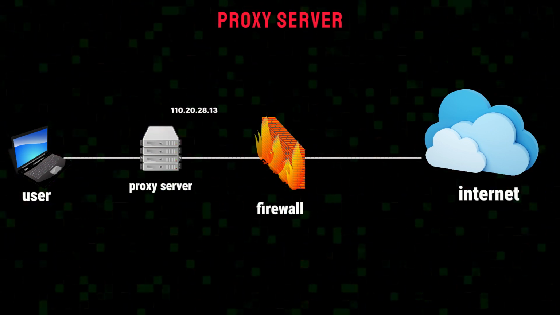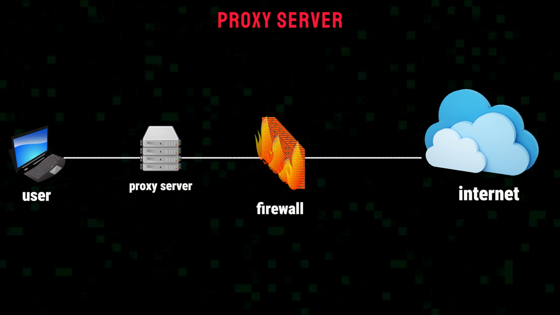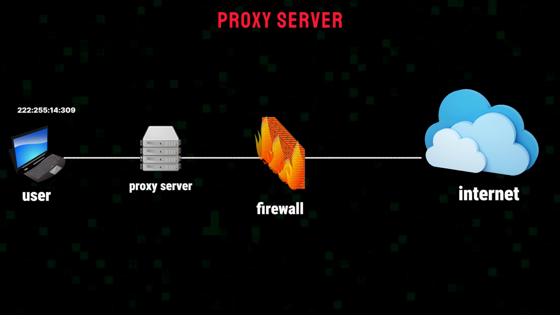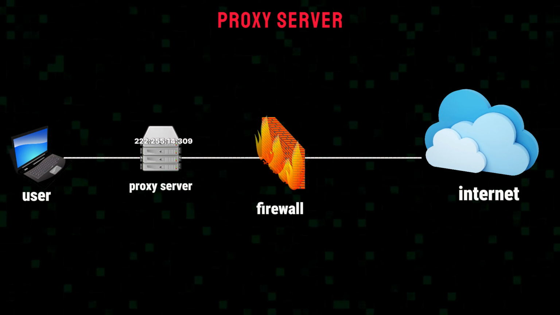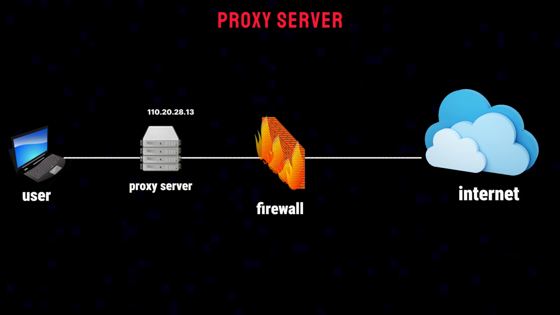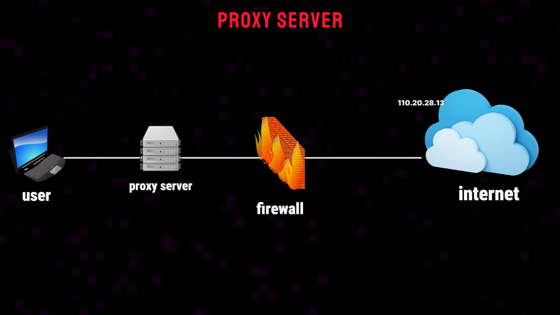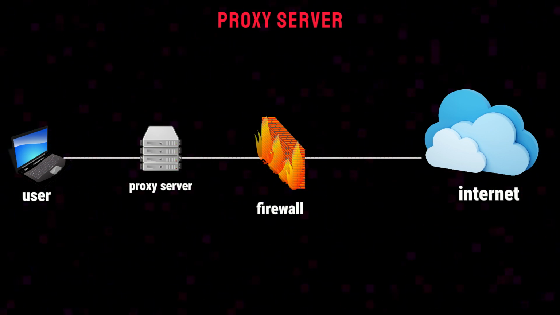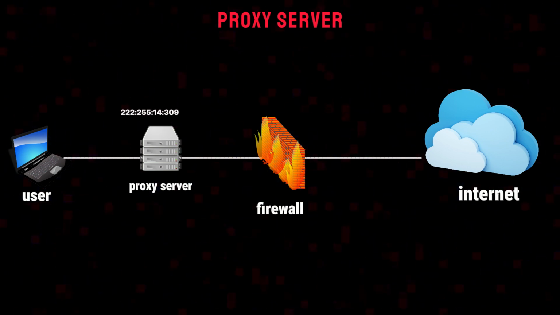How a proxy works. Because a proxy server has its own IP address, it acts as a go-between for a computer and the Internet. When a proxy server receives a request for an Internet resource, such as a web page, it looks in its local cache of previously visited pages. If it finds the page, it returns it to the user without needing to forward the request to the Internet.